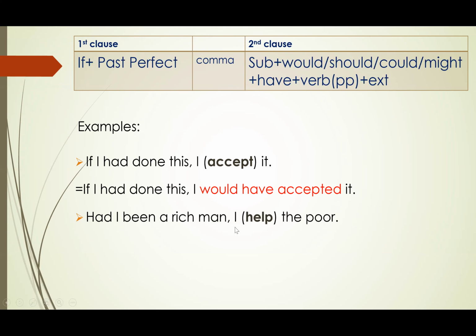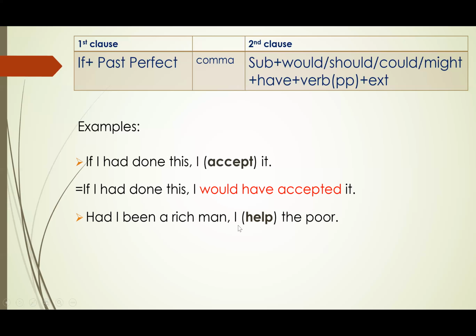Had I been a rich man, I would have helped the poor. So see, there is no "if", but this "had" is carrying the meaning of "if". So here, what will you use? You will use it like the previous example. That means it is also an example of third condition because it is carrying the same meaning.